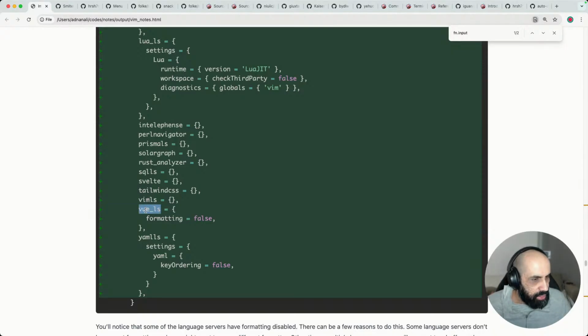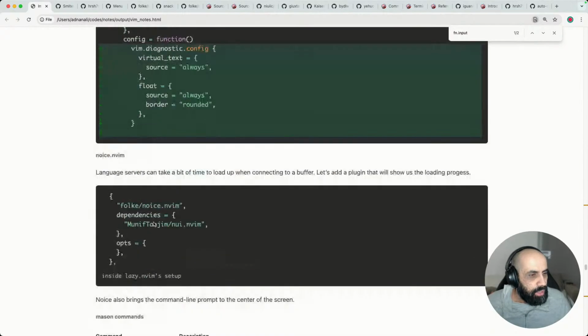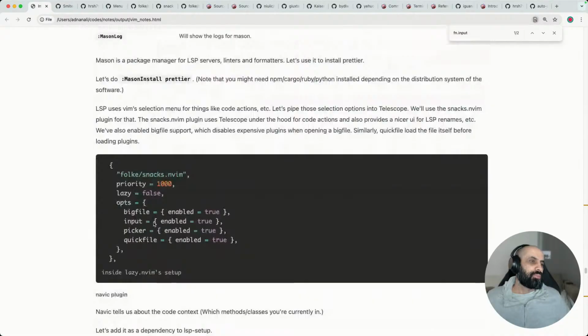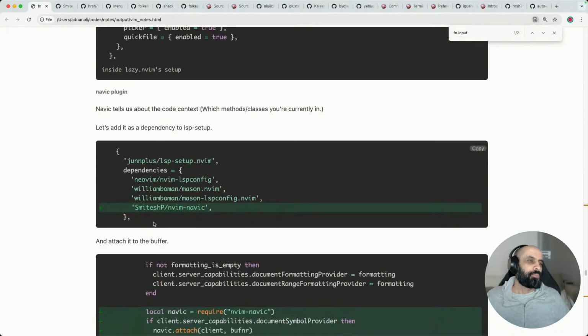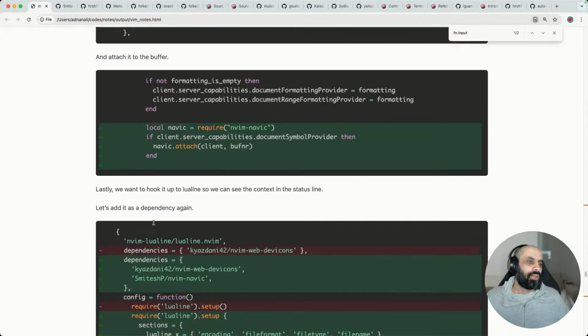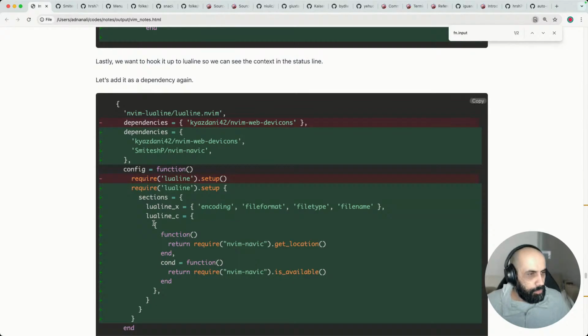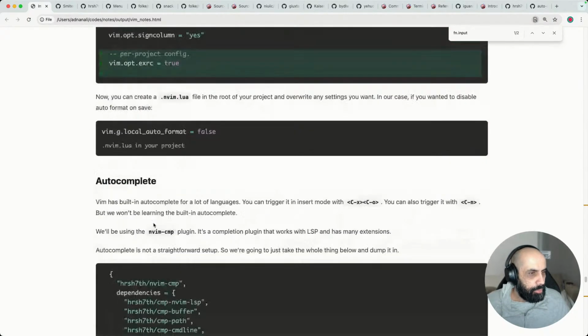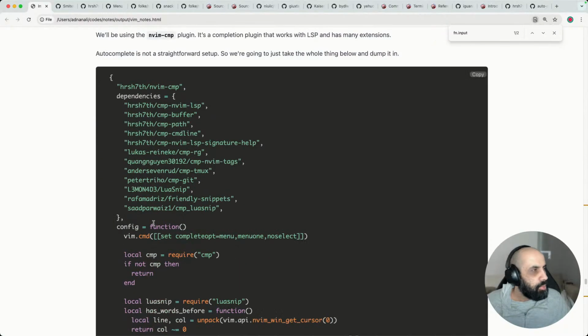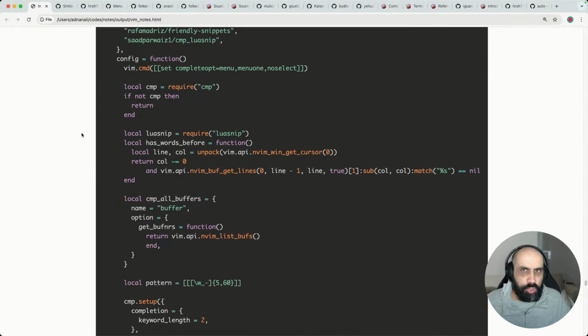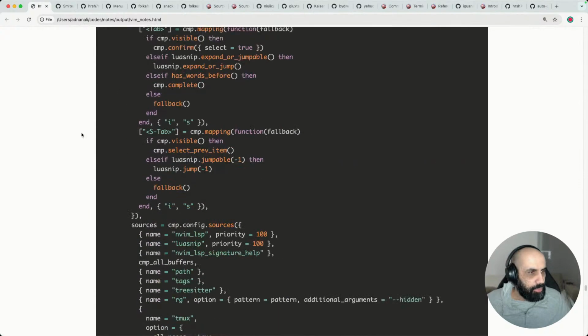So I need VueLS to work with TSLS. And the second thing is noise, unfortunately, does not fill autocomplete on tab, which maybe I'll record a video or a GIF and post on noise, and maybe somebody can help with that.